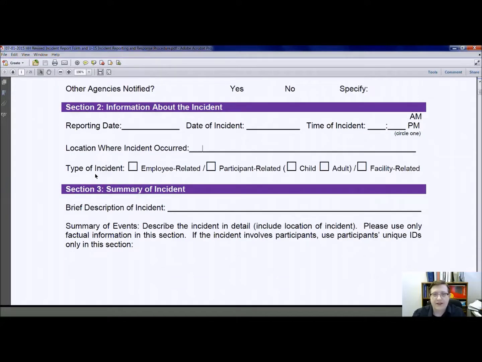Okay, it does not have to be super descriptive, but it does have to be specific.